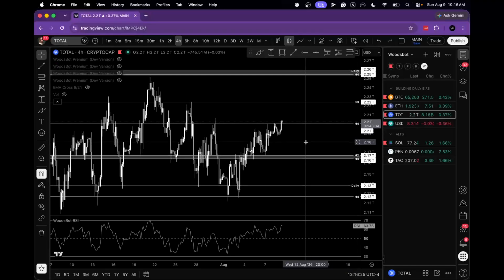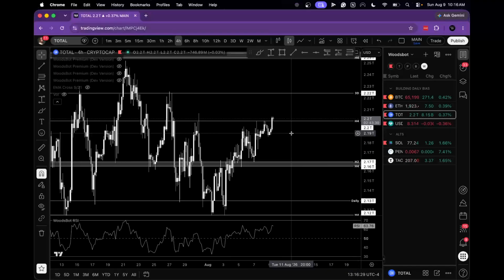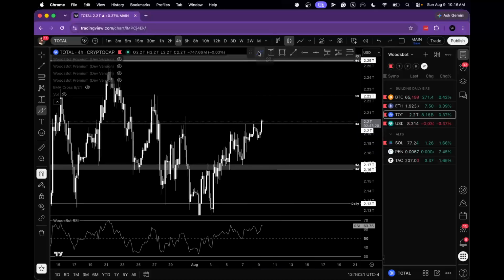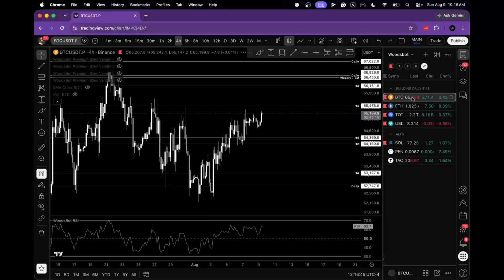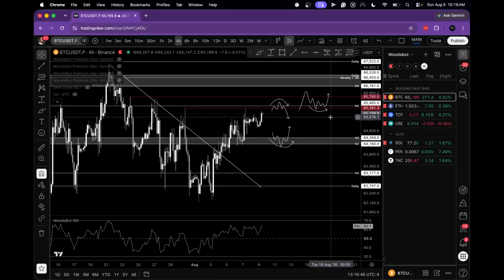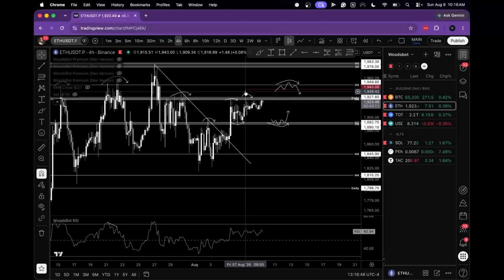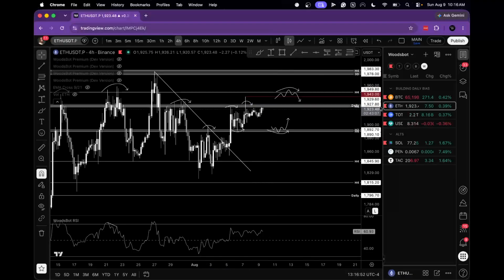And then you tie it in with everything else, right? This is a strong close on total market cap. You can see how strong the market is. We tested this resistance 1, 2 times here, even rejected here previously, and now we finally closed above it, right? Most likely we're going to start to move towards this. The same way if you're looking at Bitcoin, you can see it's strong. You can see ETH is strong. Like I said, we swept and we're holding here, right? You can tell this wants to push higher.